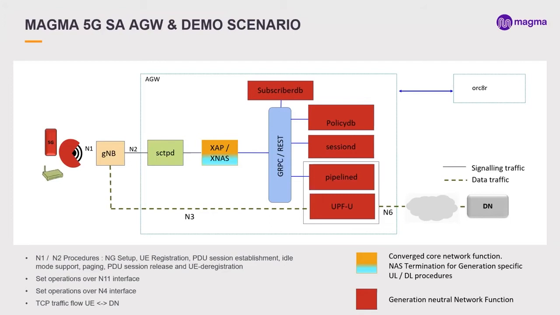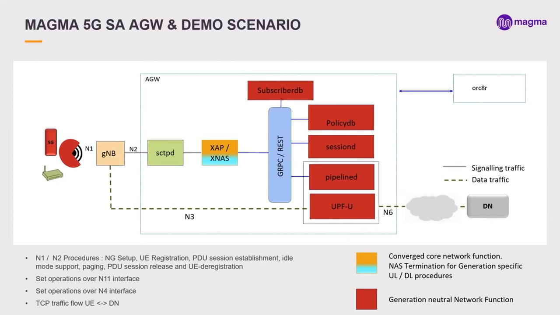This is the only generation-specific network function we have in the 5G or 4G core together in the converged core system. Except for this, all other network functions showing up in red color are generation neutral, and Magma has evolved them with an optimized approach. In some other conferences, we have covered how Magma differentiates from the 3GPP and what optimizations the Magma community has brought in. You can browse through those videos on YouTube.